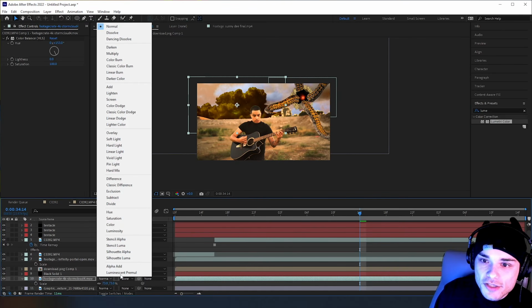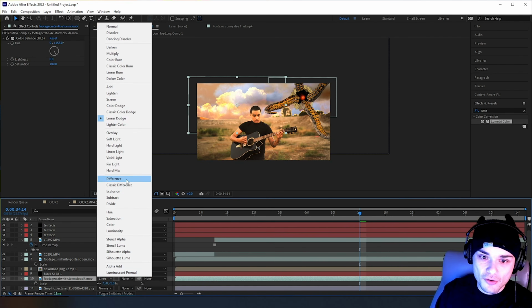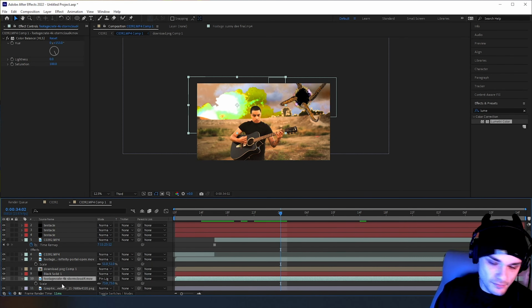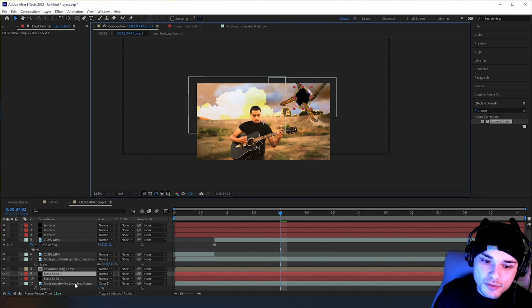I'm going to change the clouds from normal to color dodge, lighten. It really depends on the clouds and the sky and your background, how you want it to look. I think I did pin light and I adjusted the opacity. I'm going to duplicate the clouds. I'm going to duplicate the cloud.